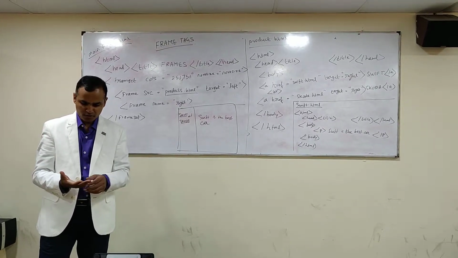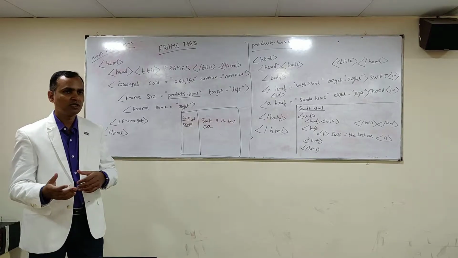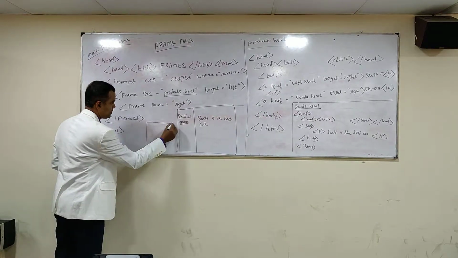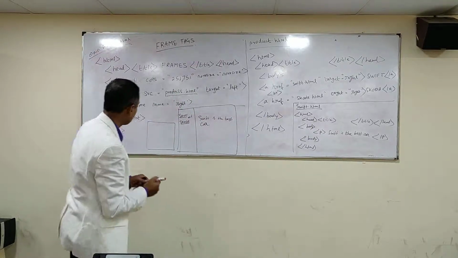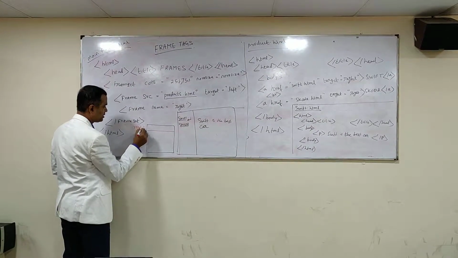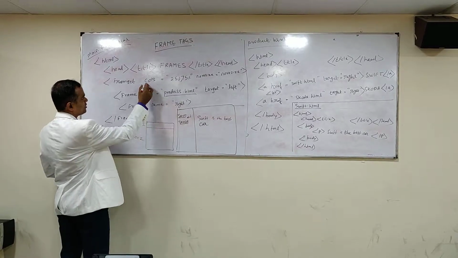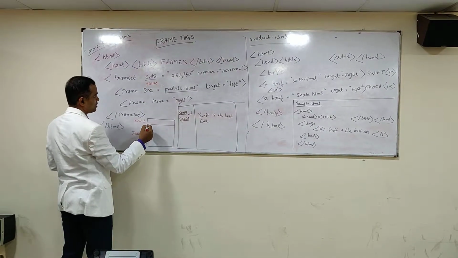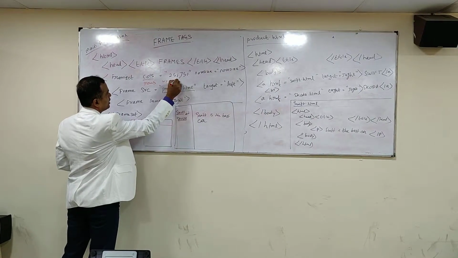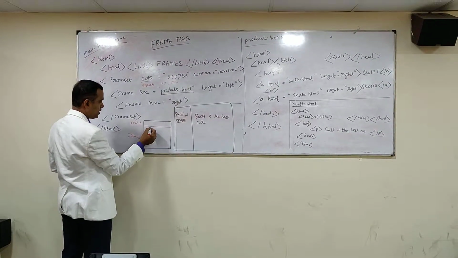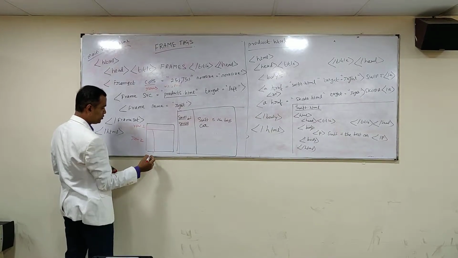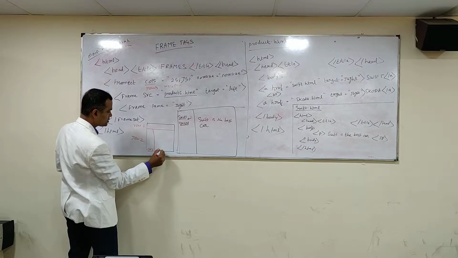So I'm just giving you a small homework, a simple assignment rather. So when you come to your next class, you can come up with a web page or a frame display like this. Then you have your title, like this will be your row 1, in fact this will be your row 2. So what you will be doing, instead of columns, you will be making it as rows. Maybe like this, 10%, 80%, and then in the rows, I want you to divide the row 2 into 2 columns. Maybe this is column 1, this is column 2.